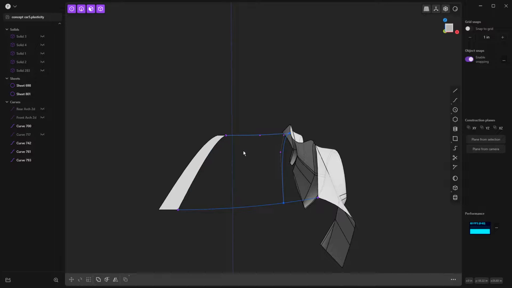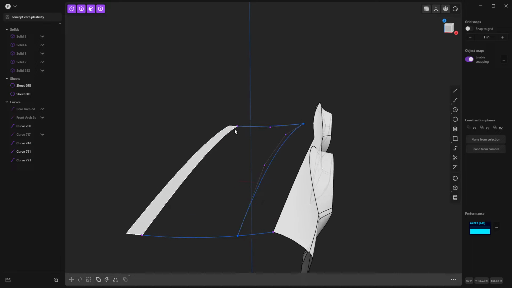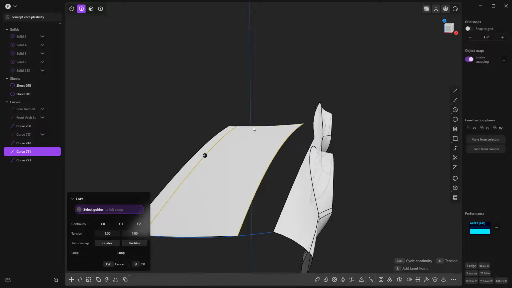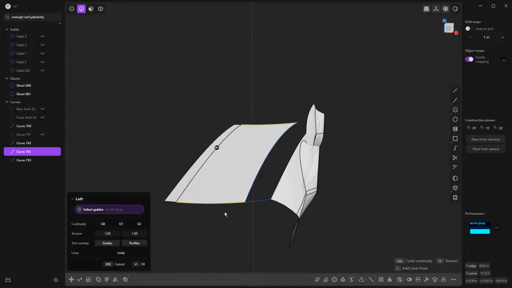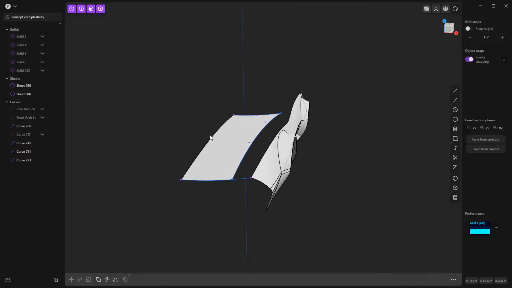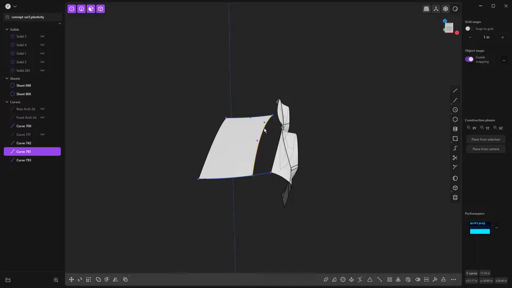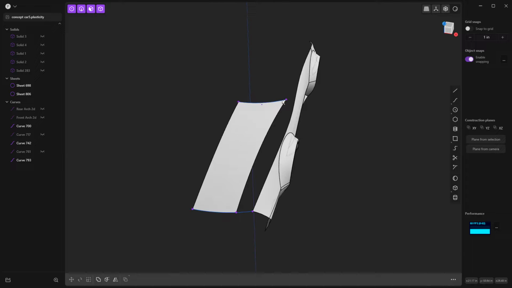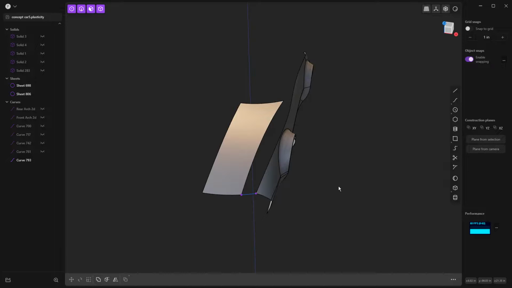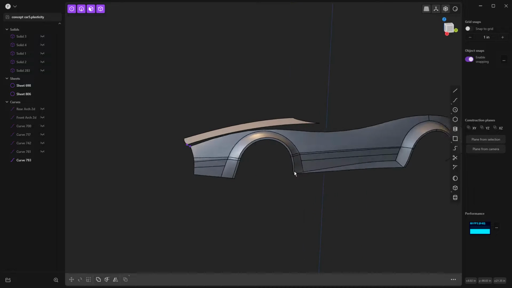Hide that curve and then create a loft. So edge selection, we're going to loft from here to here. That's a guide. Shift select that as a guide and then hide this. Actually, we don't need to hide it. We can delete it. We have the curve to create it. So let's hide this as well. And I'm going to hide that. I don't know if I need those or not, but I'm going to keep them around for now. And this color is probably hard to see. Let's go ahead and do that.